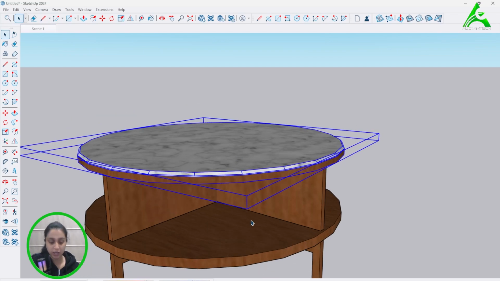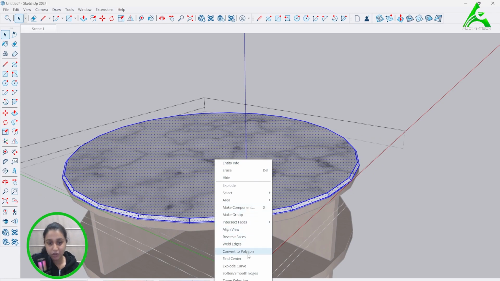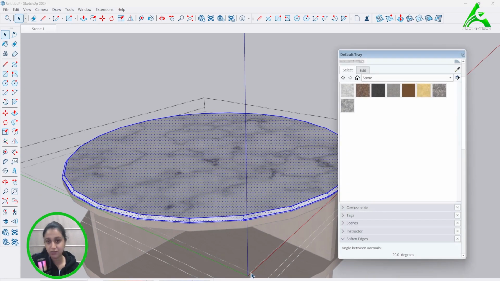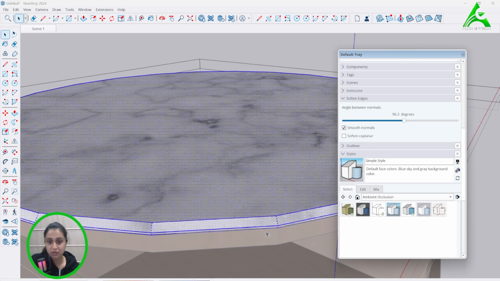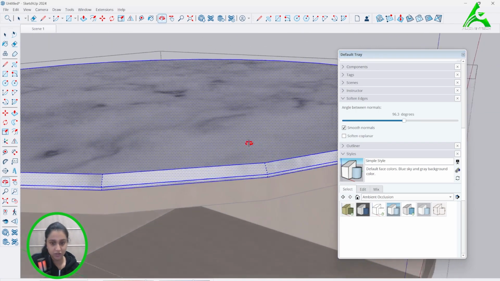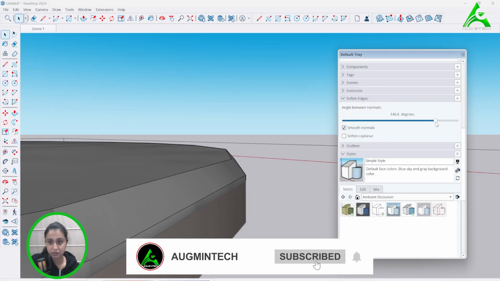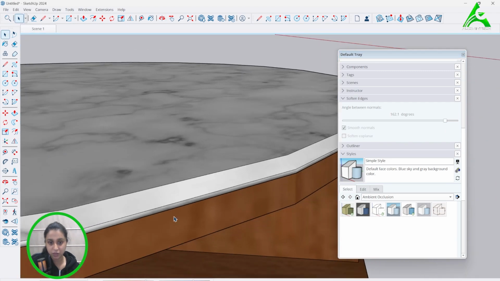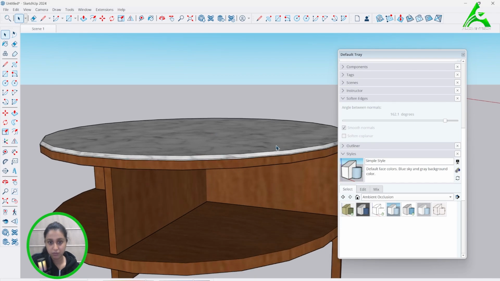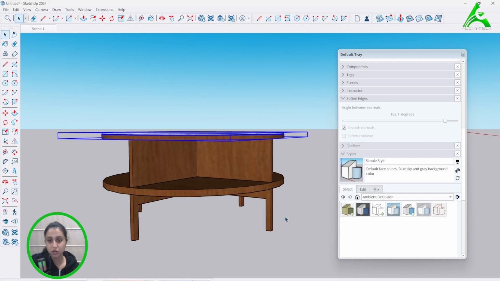One more thing that I would like to do now is that the top part, as I said, I am going to select all of that and I will go to soften edges. So when you go to soften edges, you can increase this amount like this, and you will see that the edge is now less visible here. Now if you look at it from the back side, you will see less of these sharp edges. Same you can do for the other elements as well.